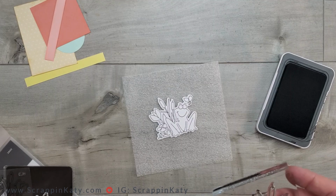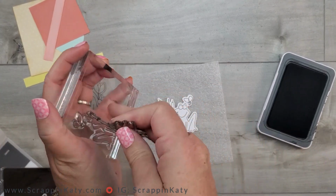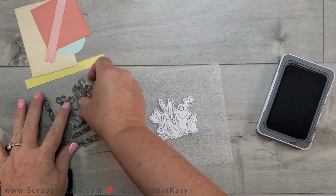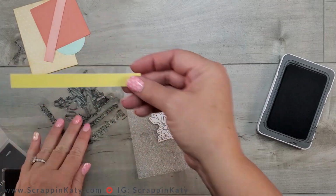After this, you'll want to gently peel it away from the block and replace it on the carrier sheet. Again, I'm not yanking it off or pulling, I'm just simply removing it from the block and then attaching it back to the carrier sheet.